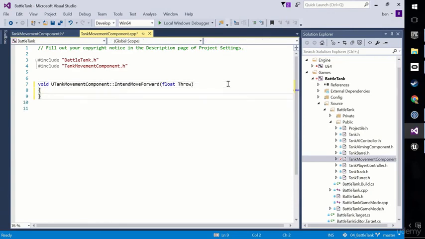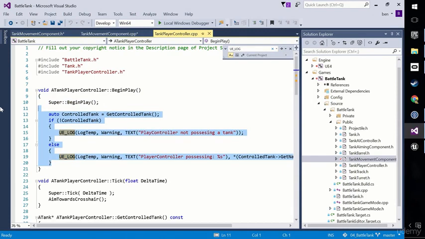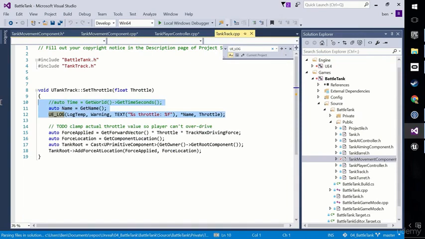Okay, now what I'm going to do is go get the log entry that must be somewhere else in the project. And I'm just going to move it around. Not this one. In fact, we don't need this one anymore. In the tank player controller CPP, in the begin play, we don't need to be doing any of this stuff about whether things are attached or not. The attachment seems to be working, so we can get rid of that UE log. And then I'm going to move the UE log from the tanktrack.cpp's set throttle method.